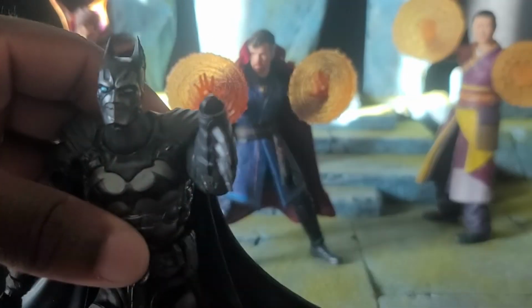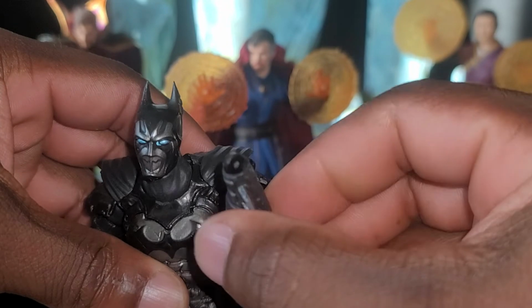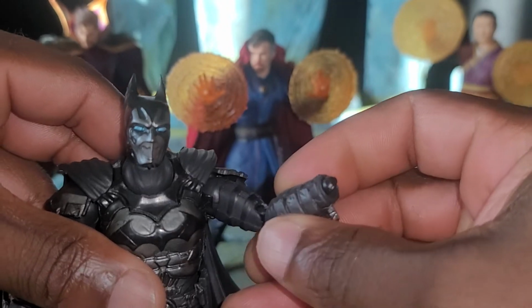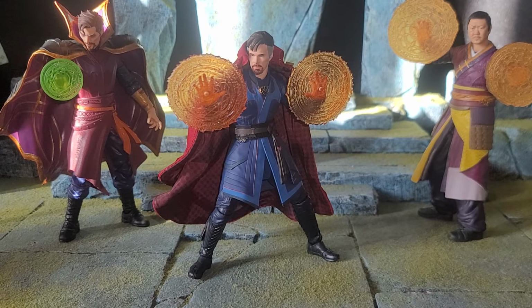This is what happened with my Doctor Strange figure. Same thing. Oh yeah, look at that. That's just whack, man, and it's just horrible. And it's just too bad because they use these cheap ball joints just to exchange your hand. Why can't you use better ball joints? That doesn't make any sense. So anyways, let's get on with the video.